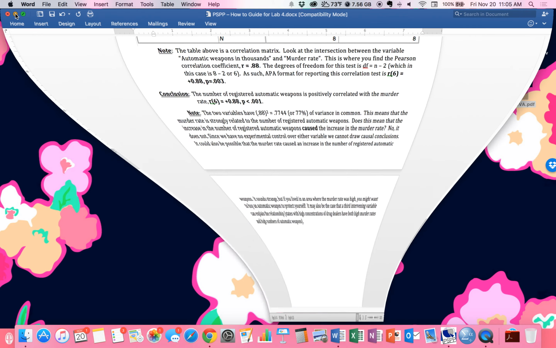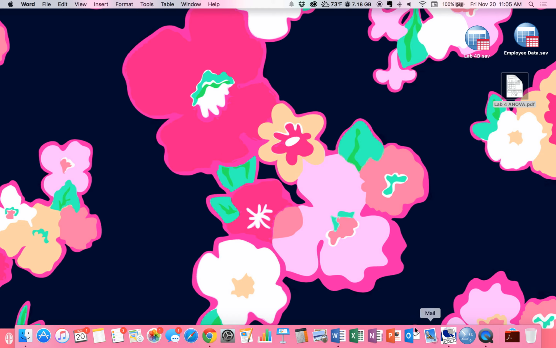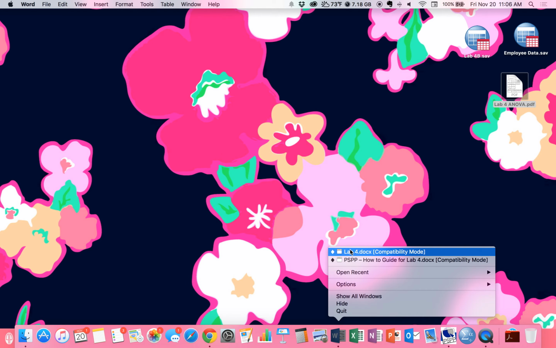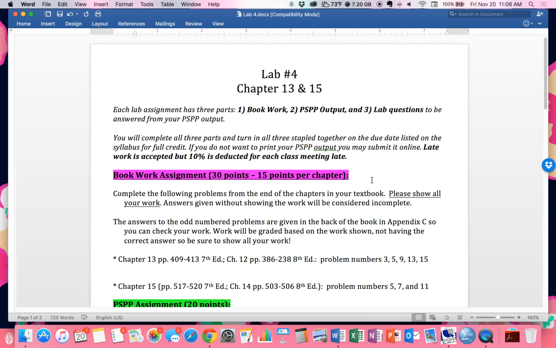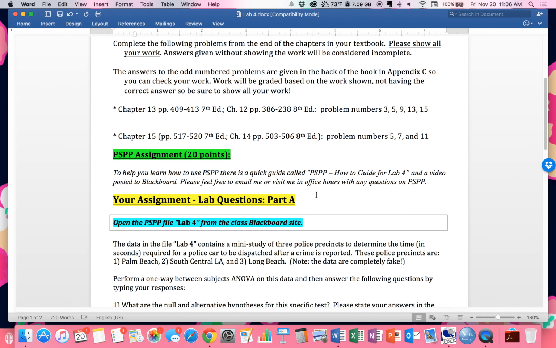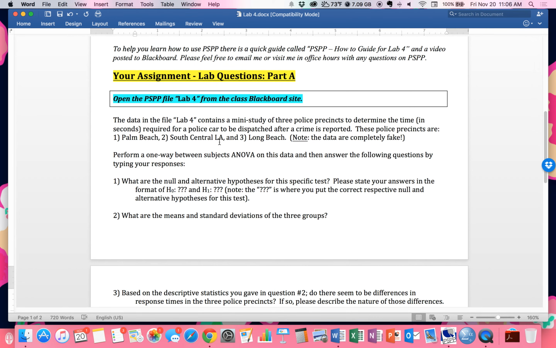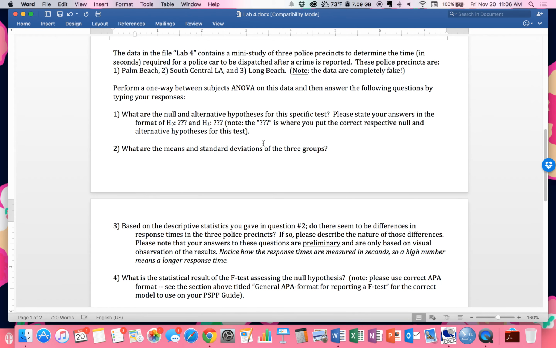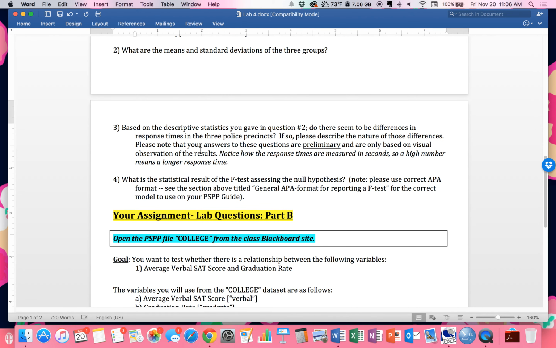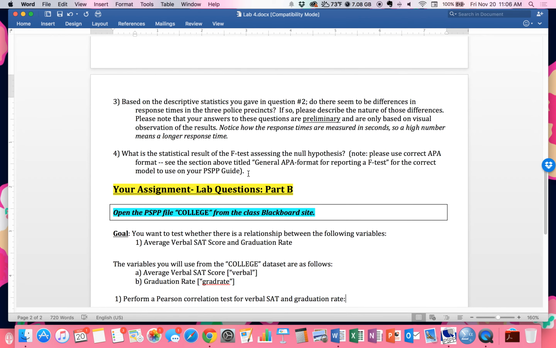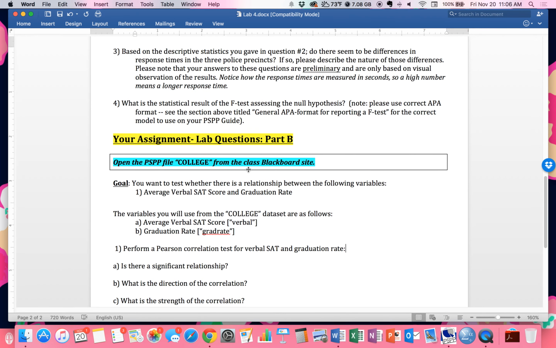It wasn't really something we were thinking about for the lab assignment, but we're going to have a question about that in the assignment. So again, I hope you enjoyed this demonstration. You're going to do your Lab 4 assignment and your book work. You're going to do your own ANOVA comparing 3 different locations. You're going to answer your questions about the null hypotheses, report the means and standard deviations, and give your opinion on the ANOVA based on the descriptives. Then you're going to report the actual findings, your conclusions from the ANOVA test.